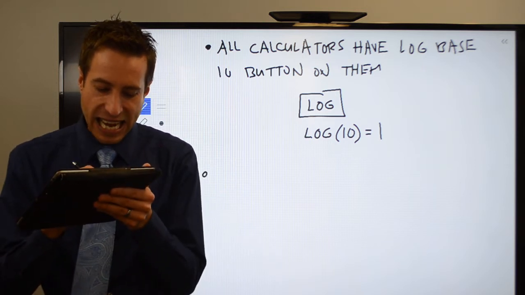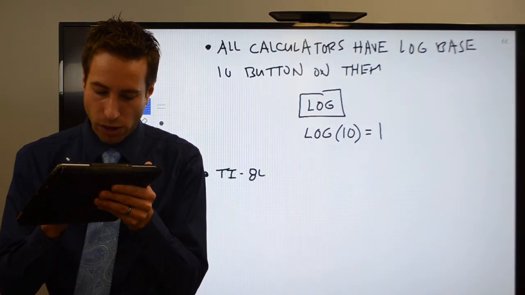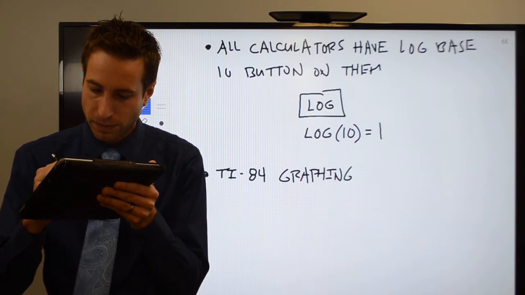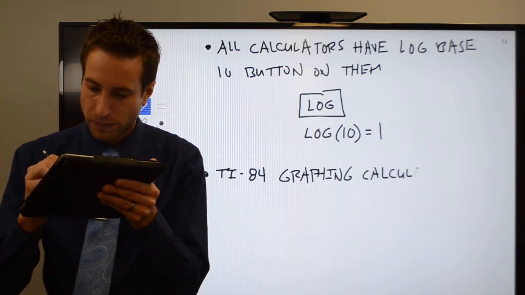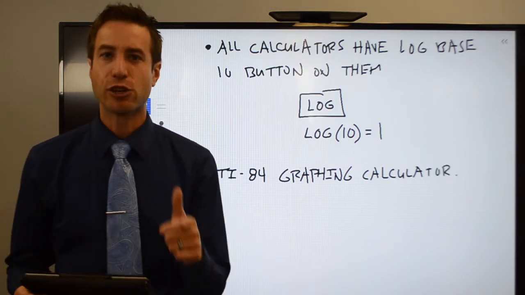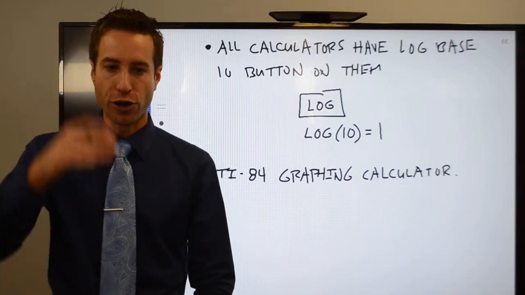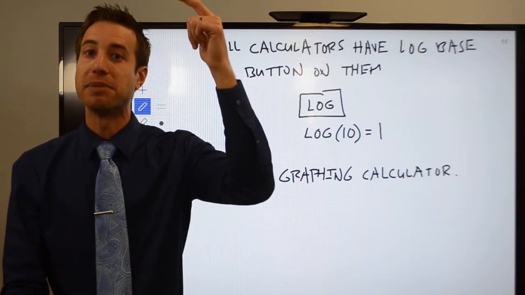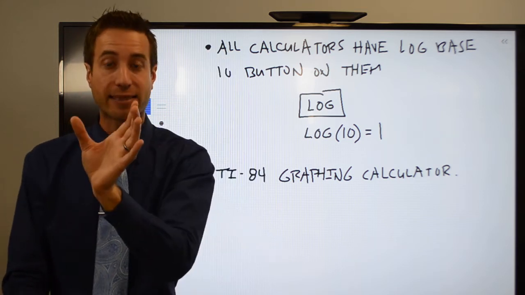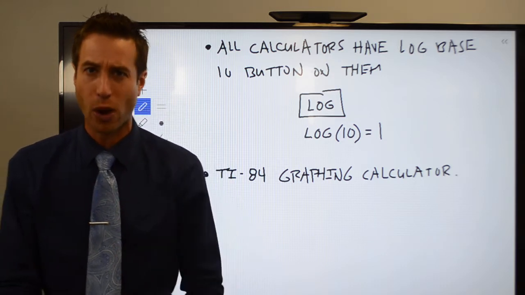Okay, here's the first thing I need to do. If you have the TI-84 graphing calculator, hopefully you're going to have two options. Here's the first thing I need you to check for. If you go into the math menu on your calculator, over on the far left-hand side, up near the top, there'll be a button that says math on it. If you hit that button, go into that math table, and then you start scrolling down. Scroll down, you'll probably have to go quite a ways down.